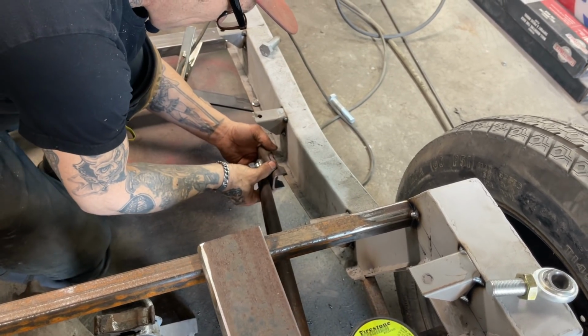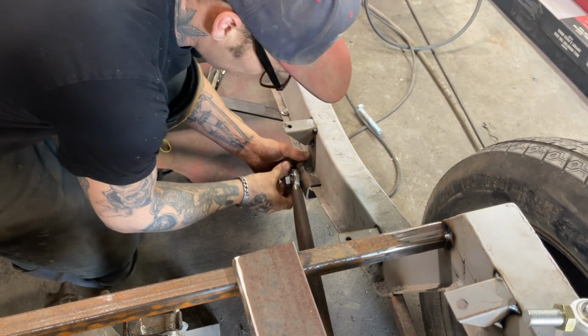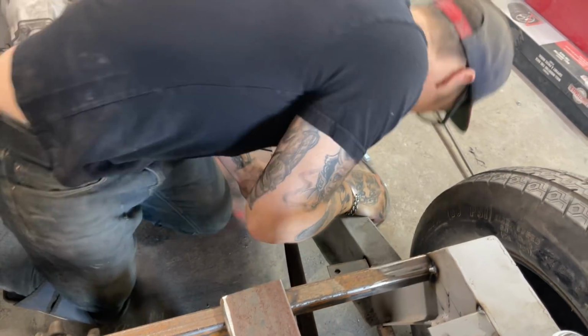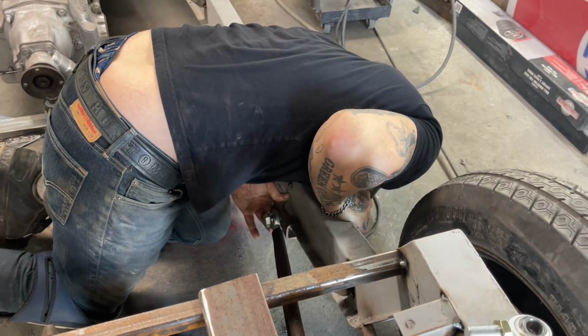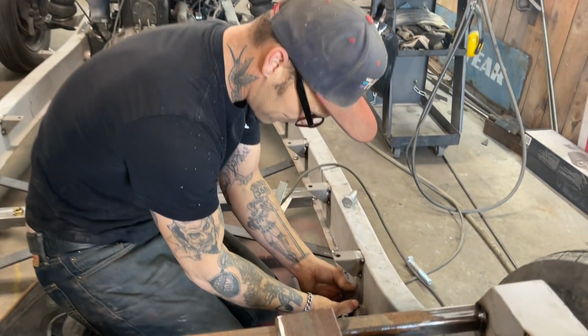That on there. I can put that on top. Geez, that's pretty good too, isn't it? That'll fit in there nice. I gotta go to the other side. That bolt goes right close to the frame. You would never nut it if I did that. You'd never get a nut on it.